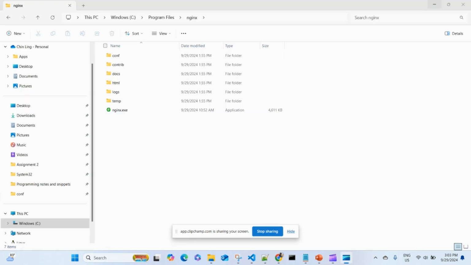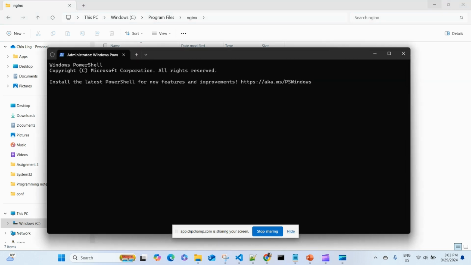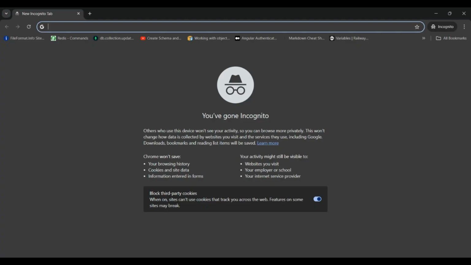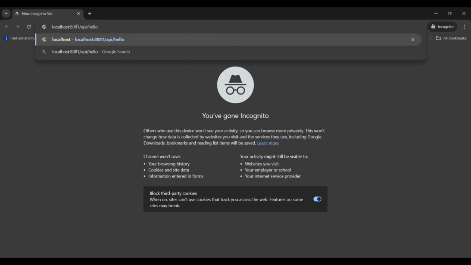Let's start our Nginx server. Start Nginx. With this, it means that it's running. Provide the URL to the Nginx server, and we will remove the port number.